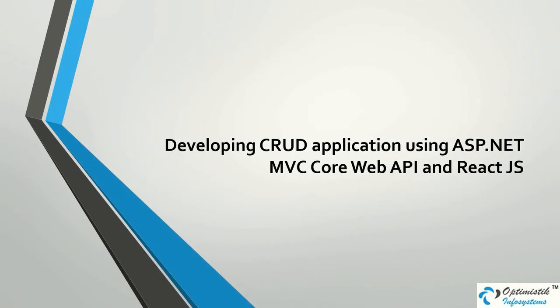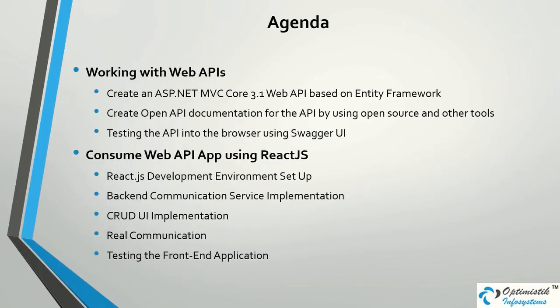Hi, today we are going to learn how to develop a CRUD application using ASP.NET MVC Core Web API and ReactJS. This session is divided in two parts. The first part is where we are going to talk about how we work with web APIs, in which we are going to see how to create an ASP.NET MVC Core 3.1 web API based on Entity Framework.